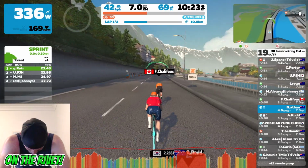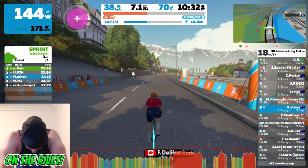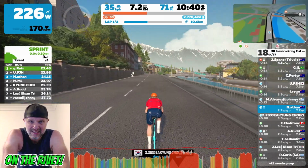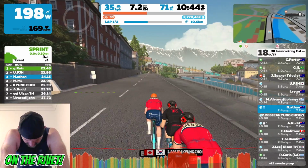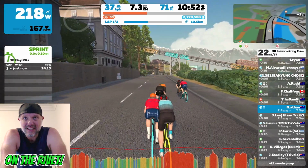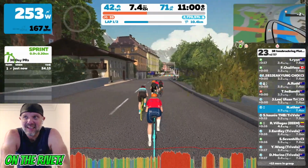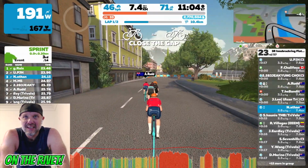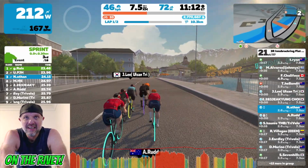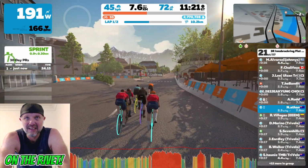Now the difference with the TT bike versus a regular road bike or the Tron bike is that with the TT bike, it won't let you draft. So if you're sitting in on a group, you don't get the benefit of the group draft. You're putting in all the watts that you've got to put in just to stay with the group. So Shelifo was putting in some big effort. And that's what you think when you're riding. It's like, well, okay, you've got a guy on a TT bike. He can't draft, so he's putting in whatever watts he's got to put in to keep with us. And that's why you see all of us sitting on the back of him, because it doesn't matter where he's in the group, he's putting the same watts out. We might as well take advantage of that and sit on that rider and try and get a little bit of drafting going on.